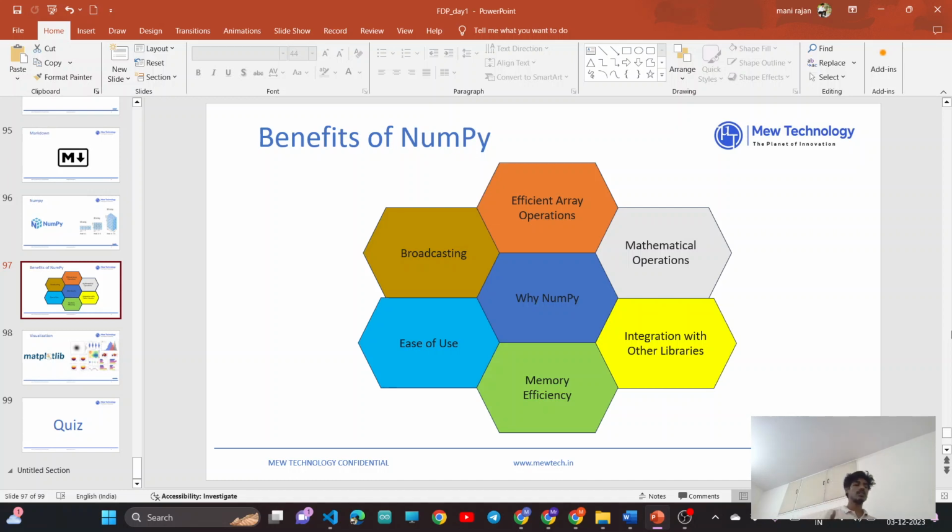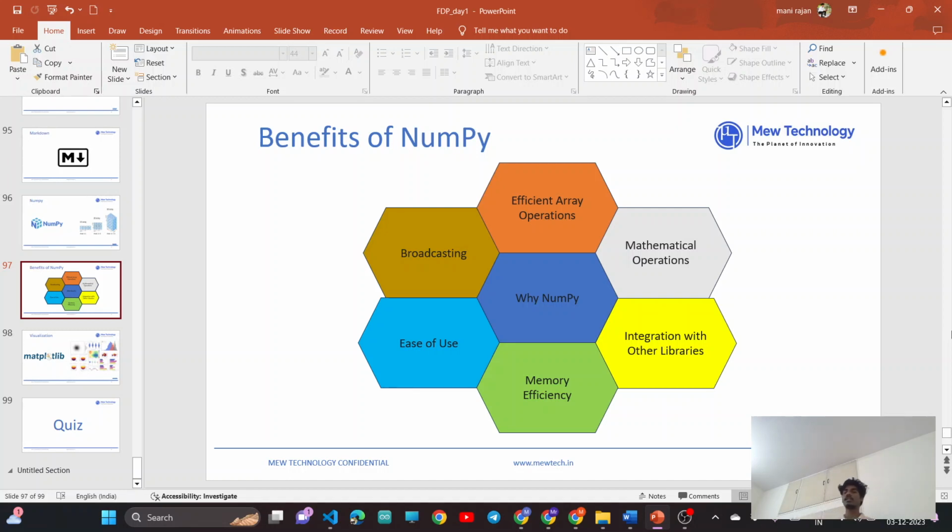Eigenvalues and these kinds of things you can also do. The final one is random number generation, which is also an important mathematical operation, and we use random number generation in some places. That's why we are using NumPy.